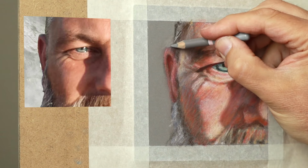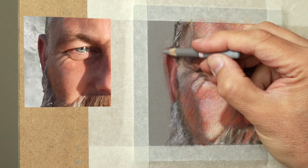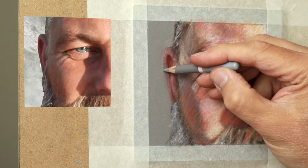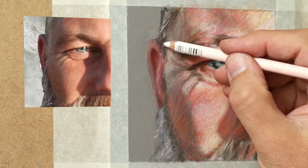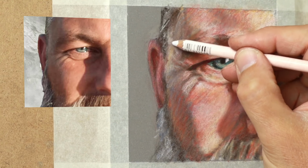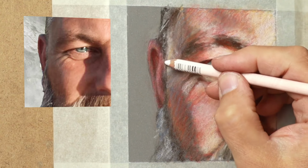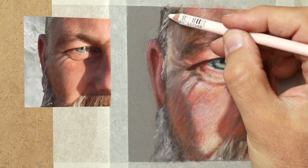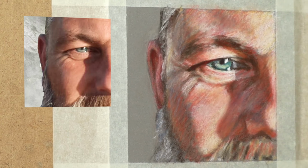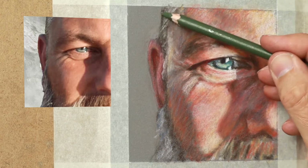Now I'm using a pencil which is very similar to the actual background colour there on the pastel mat, using that to actually shape the ear, because I'm not going to put a background in there, it's just a study at the end of the day, so I'm just using that to soften that edge up a little. But trying to keep that loose feel to it, more of a painterly feel, because using these sticks, it creates more of a painterly feel from the very start.